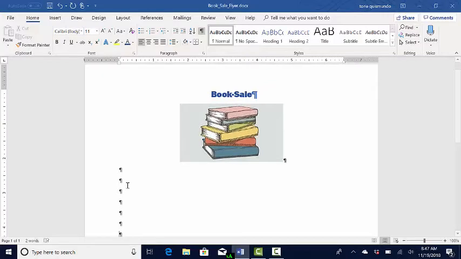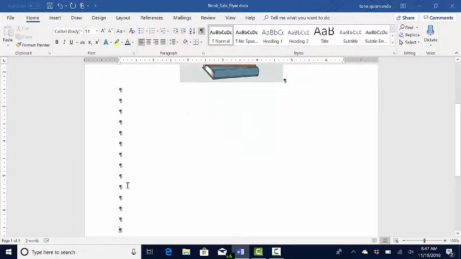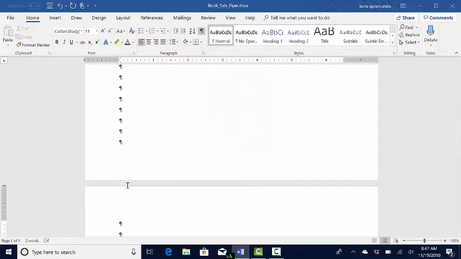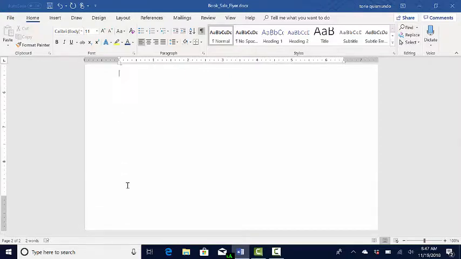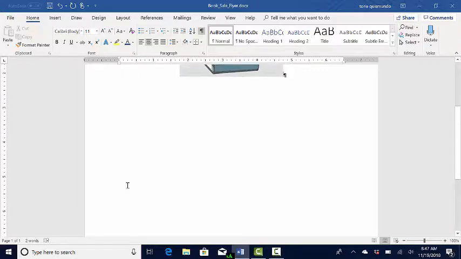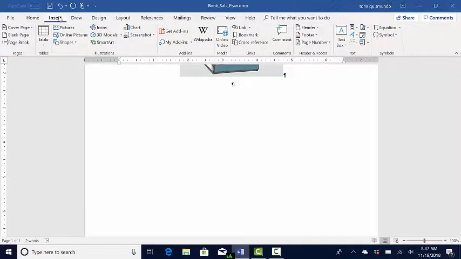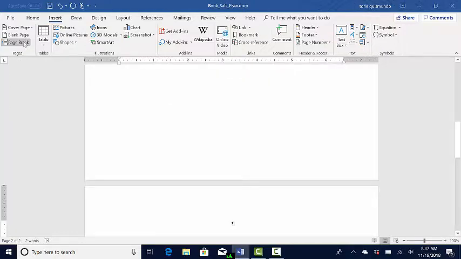So you don't want to keep hitting a bunch of spaces if you're trying to go to the next page. It will cause issues with the accessibility checker because that's an improper ADA step. If you wanted to go to the next page, you would go to your Insert tab and you would choose a page break. That would bring you to page 2 and you have no issues there.